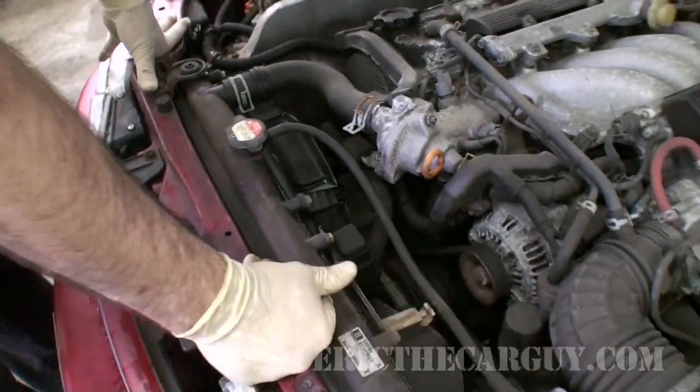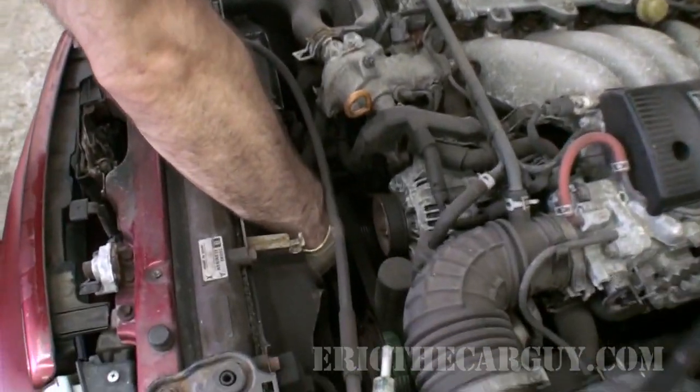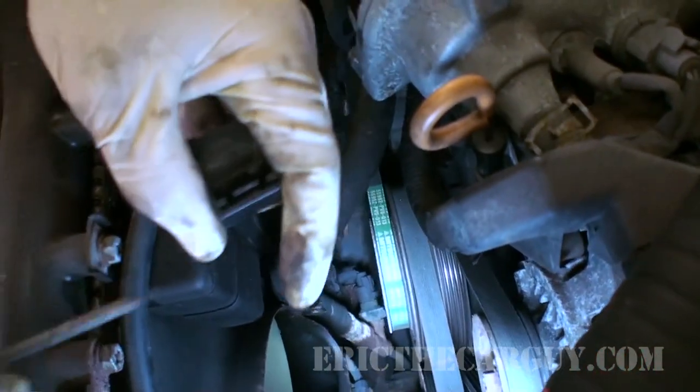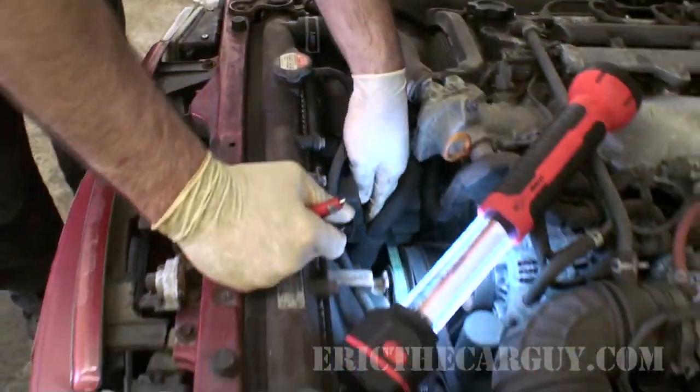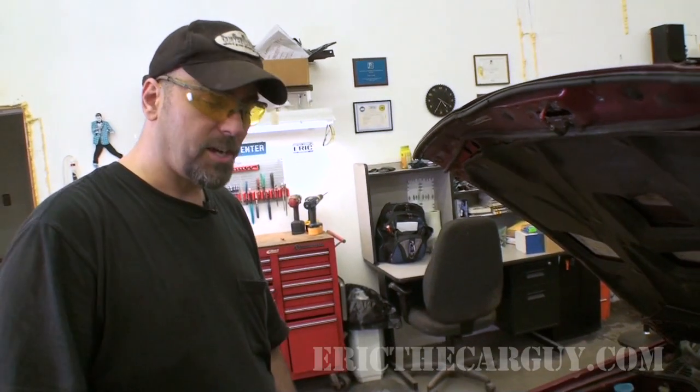The main thing to watch out for is electrical connections. There's also one little plastic holder here on the power steering. This is the plastic tab — you've got to open it up like that, and the power steering line is loose now. I'm going to jack it up so I can get underneath and gain access to those lower fasteners, and also get the radiator draining so that by the time we're done we can just lift it out and be ready to go.